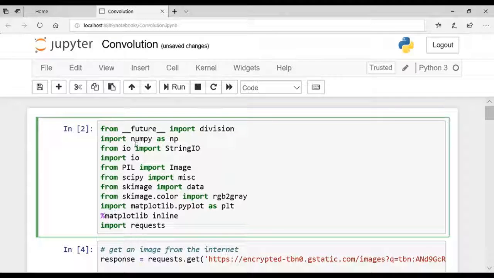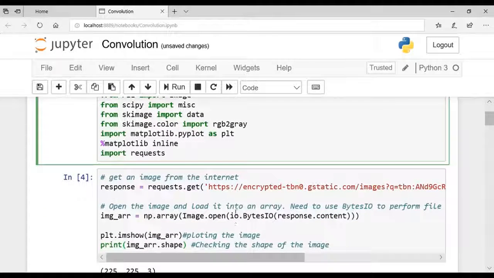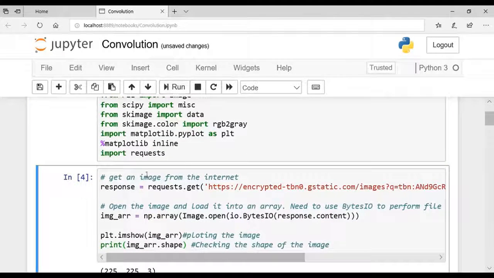I have imported these modules into my Jupyter Notebook framework. Then the first stage of the coding will be to get the image from the internet. So this is the link for the image that I have taken from the web. The request command allows us to send a request into an API using Python.